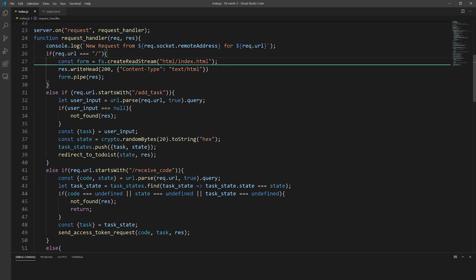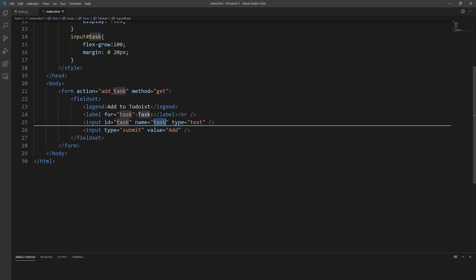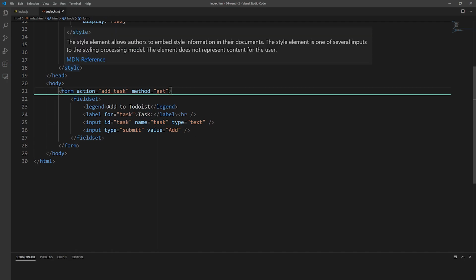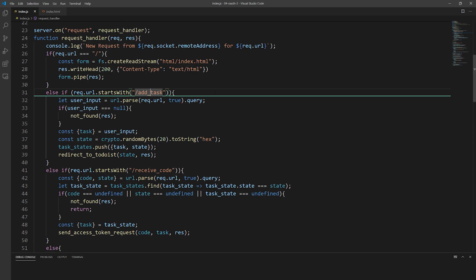If the user visits the root of our site, they will be presented with an HTML form with a single input, task, representing the task that they want to create on Todoist. When this form is submitted, the data goes to an endpoint, add task, which catches the request, extracts the user input and stores it into a variable, task.